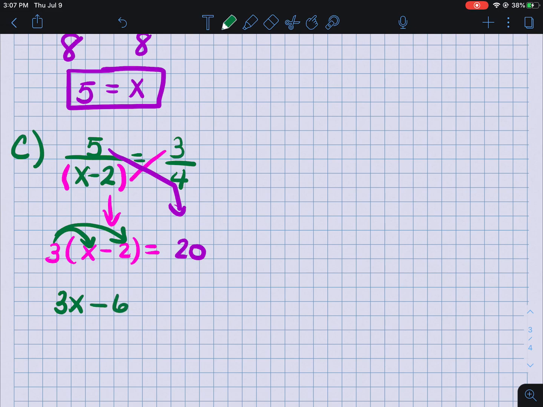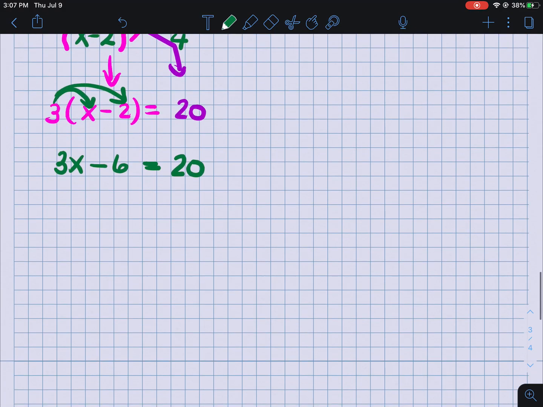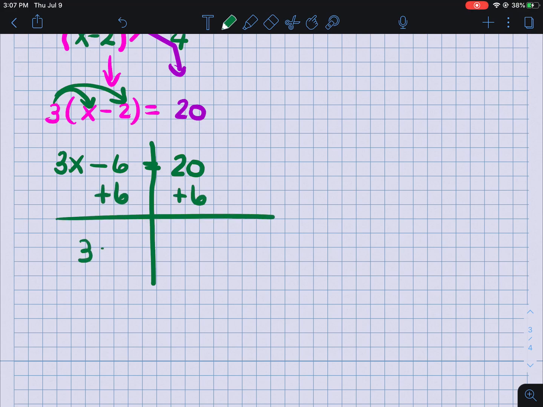Did you put minus 6 or did you put minus 2? Did you accidentally put plus? They're the kind of mistakes you might see. If you can find your mistake, you're understanding the concept better. Okay? If you made a mistake and you can find it, then you know what you're doing. Okay? Now we're going to deal with any simplifying on both sides. Well, there's no simplifying on either side. So now I'm going to deal with any add subtract that's crowding my 3x or my x. So I'm going to add 6 to both sides. And you get 3x equals 26.